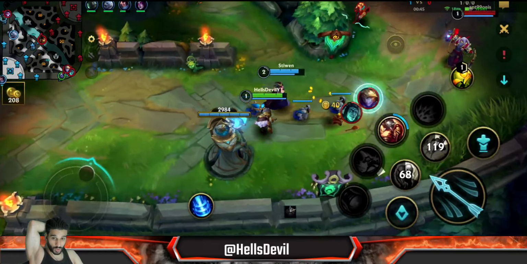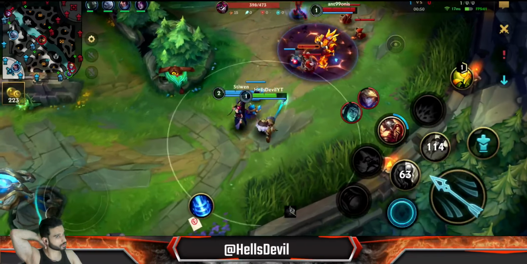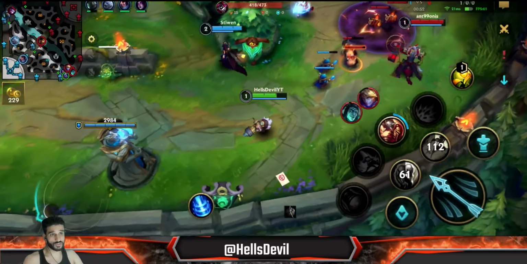Like again, you are weak, but you can win fights because you have Brutal. This is why the Brutal rune is really important. It just gives you some early game power.